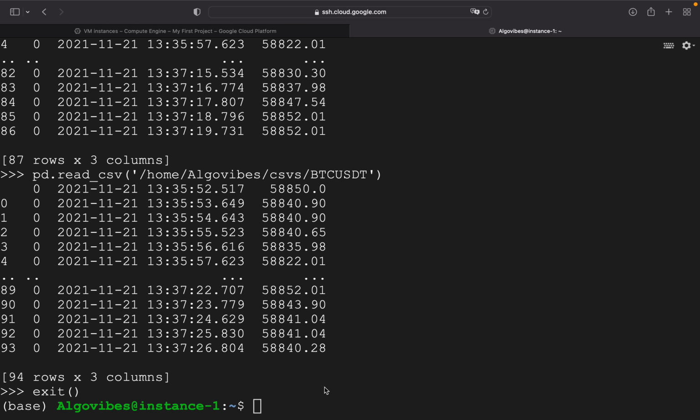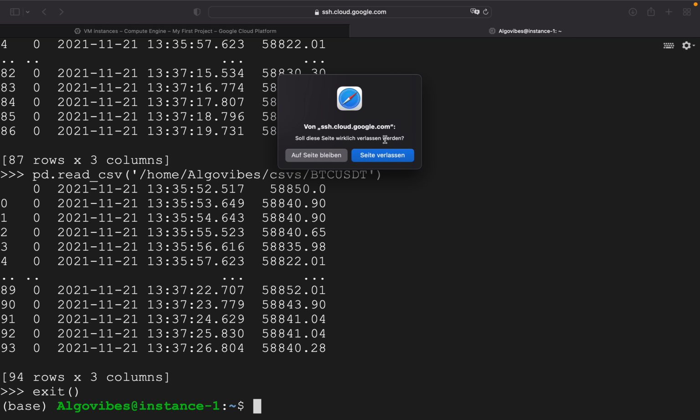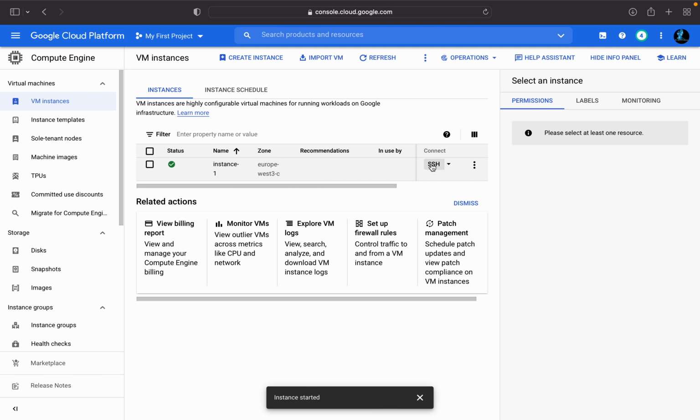What happens when I disconnect from this instance? Will it still work? Well, let's find out. Reconnect again.